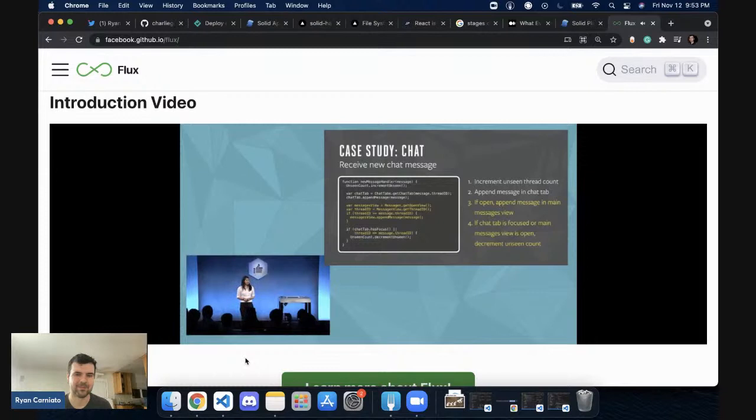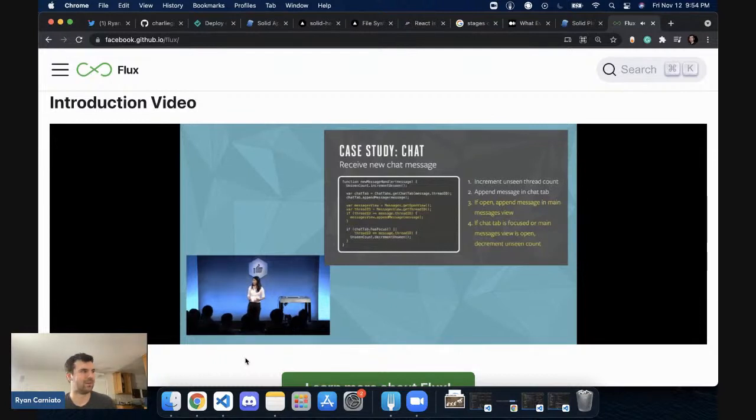One is that the code really has no structure. It's very imperative. That makes it fragile, and we lose a lot of the original intent behind it. It's hard to tell just by looking at the code that you want to keep the messages view and the chat tab view in sync. It's hard to tell that you only want to increment and then decrement. You don't want to do either of those more than once. The code is probably pretty small, and as we add more features, this code only gets longer.